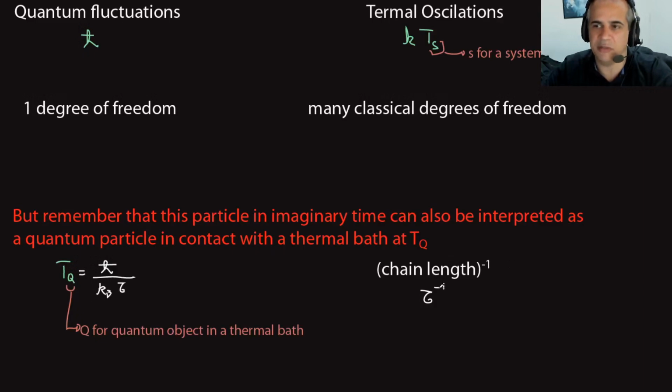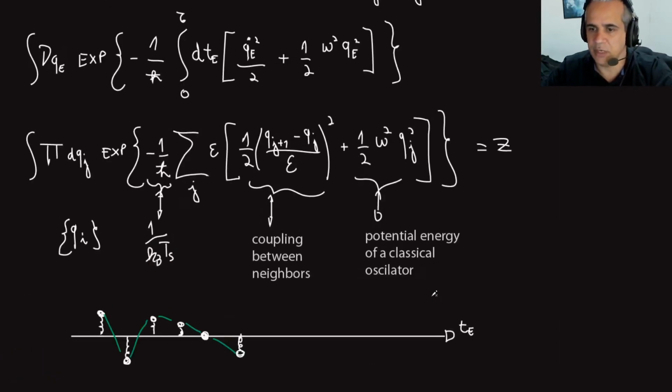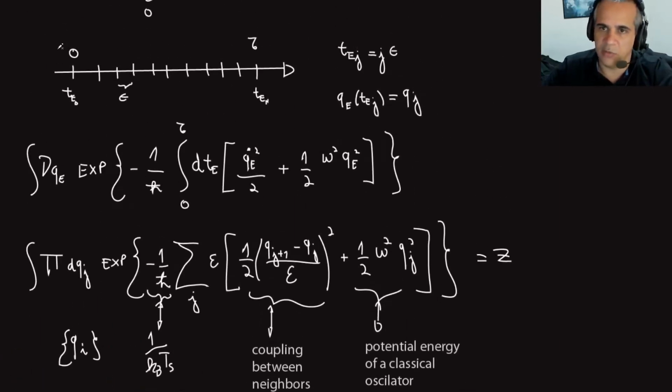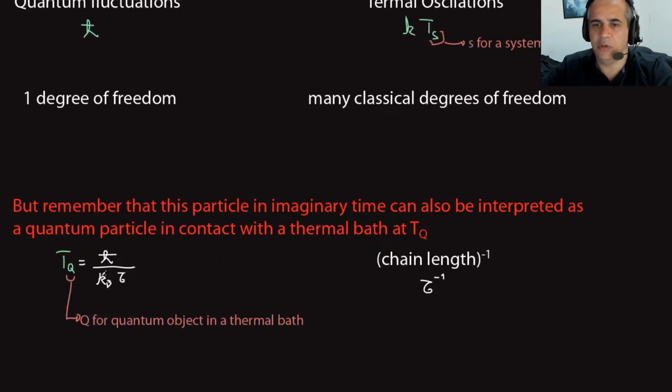And this is, again, equivalent to something on this classical system. It's easy to see what, right? The length of the chain, right? When I made this discretization, I took the total length of the chain to be tau. So even the temperature on this side, if I remember that this particle in imaginary time is really the same as a quantum system in contact with a thermal bath, right? There's also an analogue on this side, which is the length of the chain, which I can take to infinity. If I take the length of the chain to infinity, I take the temperature of the quantum system to 0, and I go back to a particle in vacuum.